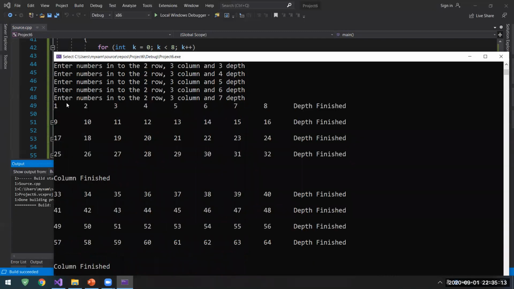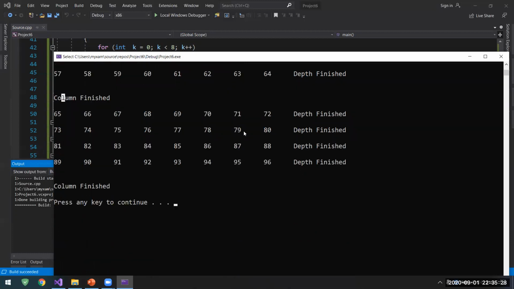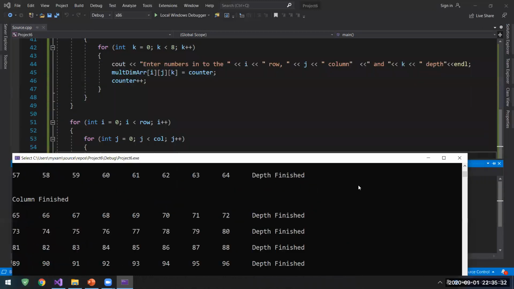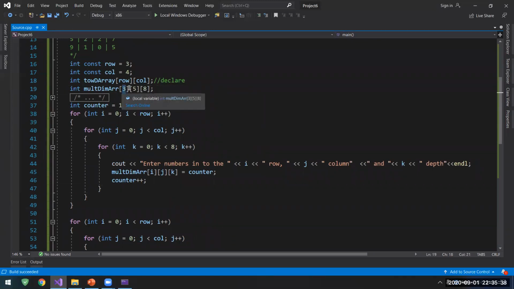And here, 1, 2, 3, 4, 5, 6, 7, depth finished, 1 depth, 2 depth, 3, and 4 depth. After it finished, a column is finished, and then another 4 depth, and then column finished, and then another 4 depth and column finished. Because we have 3 rows and 5 columns.